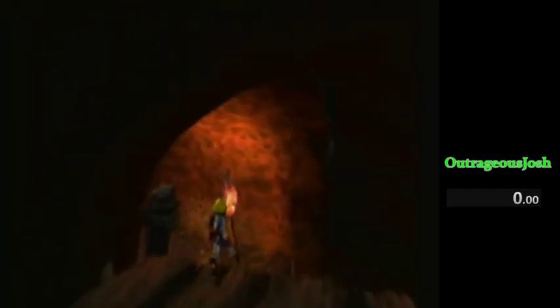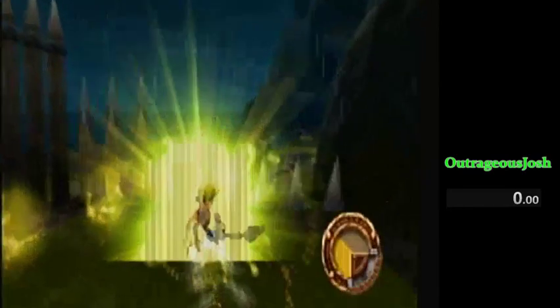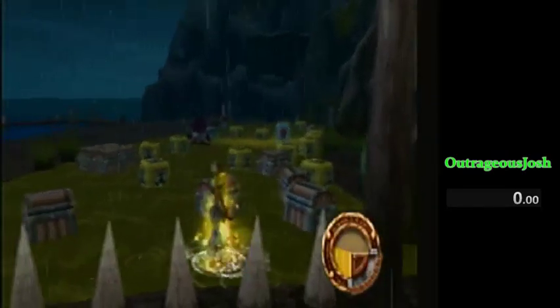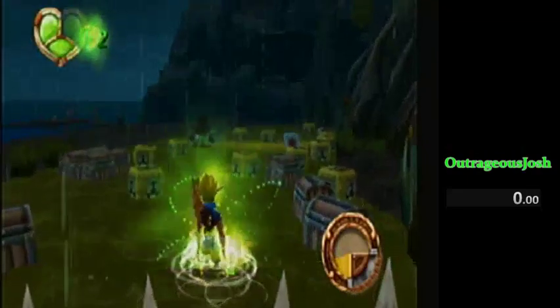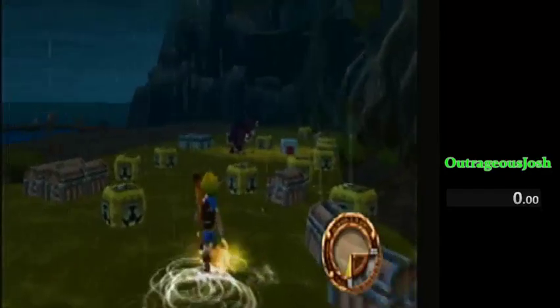So just roll, high jump. Now I have one health. This is gonna be quite interesting. Need this yellow eco, that's health. You're going to need that because you're gonna take damage later on.